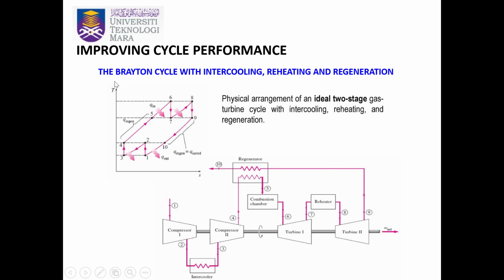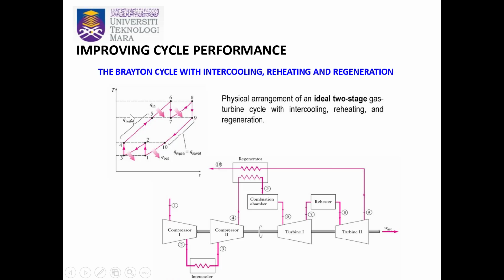Okay, and then lastly, we are looking at the complete improved Brayton cycle. Macam mana kita nak improve secara complete? Kita campur semua sekali. Cycle yang ada intercooler, cycle yang ada reheating, cycle yang ada regenerator. So bila kita lukis diagram dia akan jadi macam ni. Kita akan ada dua compressor dengan intercooler, and then kita akan ada regenerator, combustion chamber, and then kita akan ada dua turbine dengan reheater, and then kita keluar balik ke sini lah. Okay, just kita campur semua sekali lah.